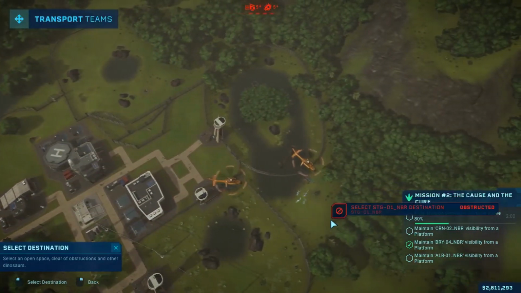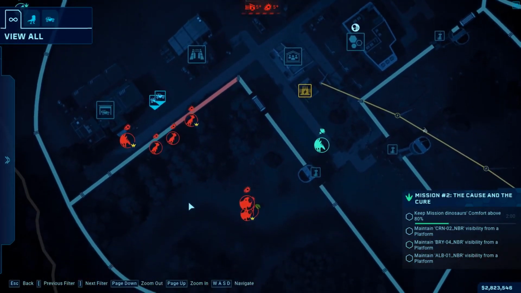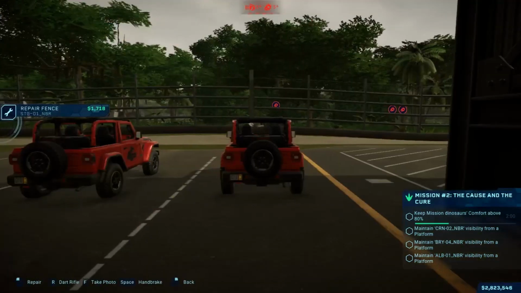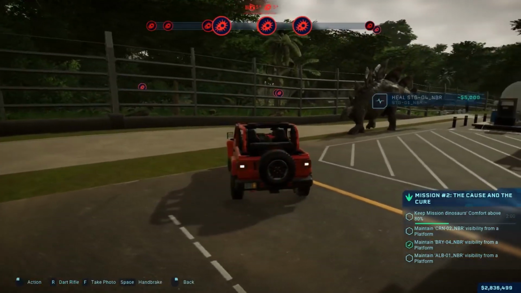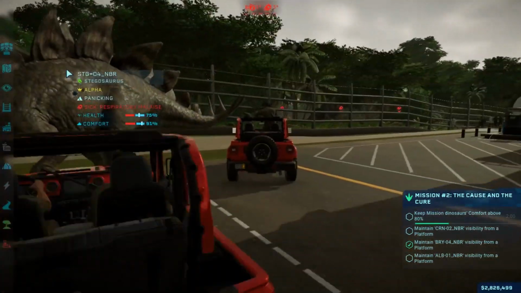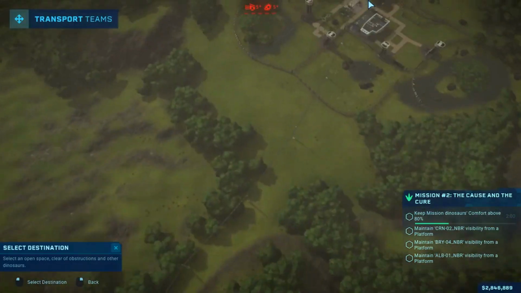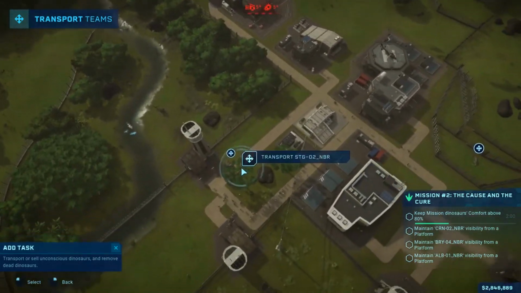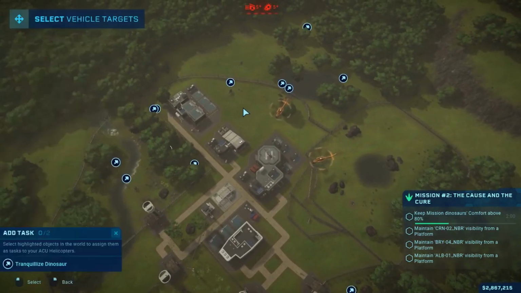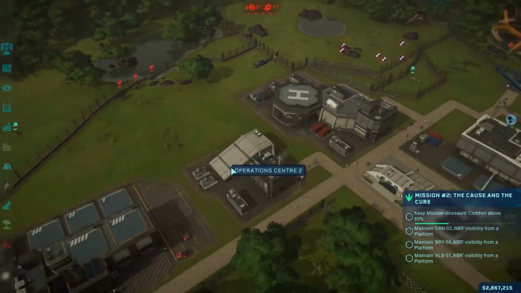Now, come over here. What's bashing on fences? Oh, the Stygimon wants to bash on fences. Heal you, why not? Get out of here. Where's that Stygimon? Move him over here. This is chaotic. All right, Stegosaurus, out. Stego, you, tranquilize. Sinoceratopsis, tranquilize. Oh yeah, I need to give it.